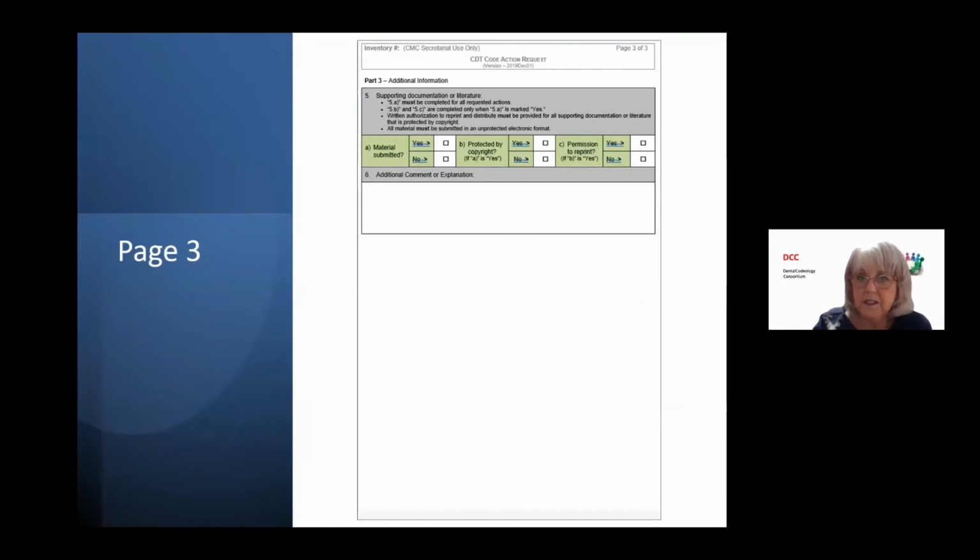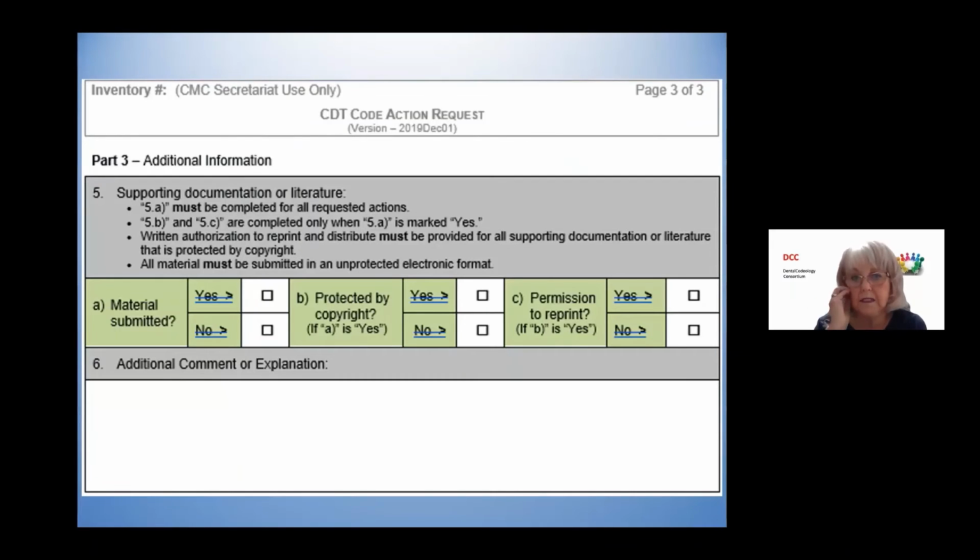Page 3, this is where you can do any additional documentation. Now, if you've gotten permission from authors of research articles to reprint their articles, they would be attached here and listed here. We found that it was probably easier to just put the site and the reference. And if a member of the committee wants to look it up, they can look it up themselves. But remember, as I said, last time they had 85 codes times 3 pages minimum, that's 250 to 300 pages to read. And then you think they'll read articles on top. So we found we keep it simple for them.